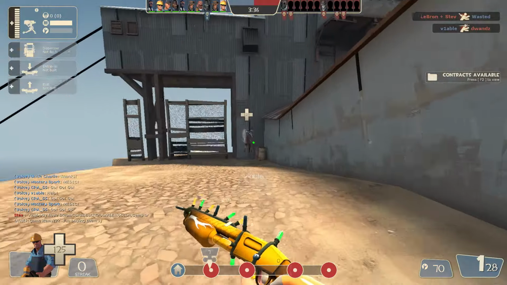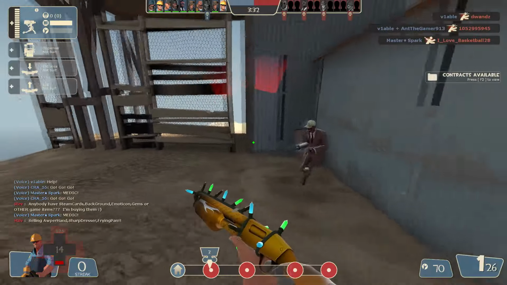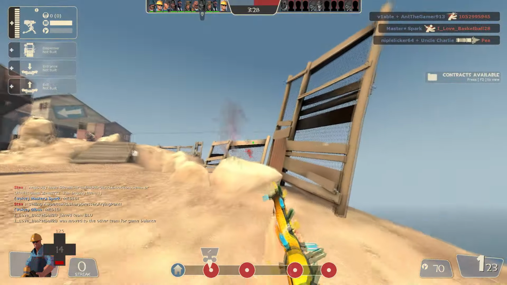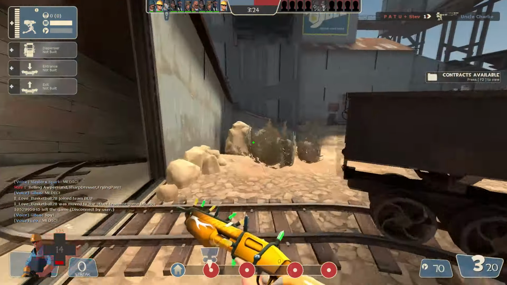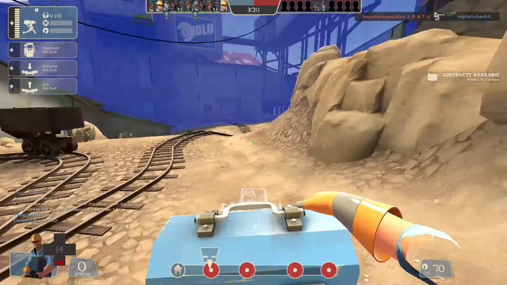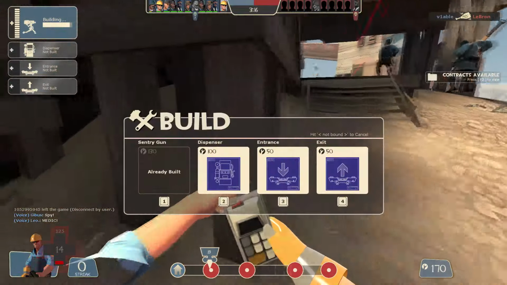Oh, let's get that spy. Forget to reload my gun, which is annoying. This spy knows he's got a pistol, which is definitely annoying, and I have no idea where that spy just ran off to, so I just abandon, call spy, and let's get back to the sentry and just put it up on top of the hill to give a little firepower support.